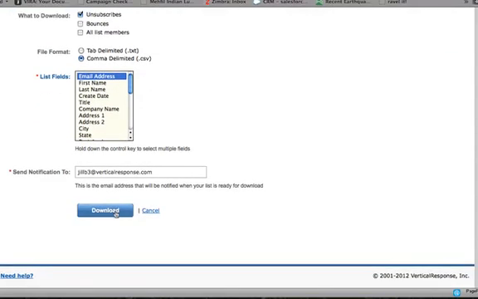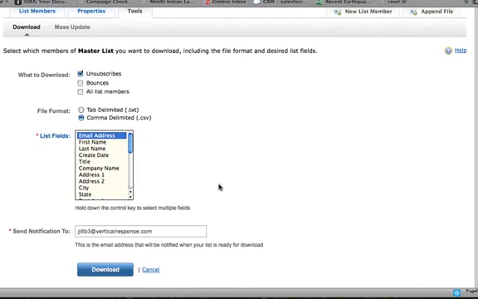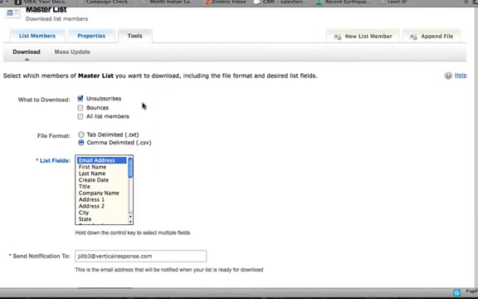And then click download. Our system's going to download a CSV file which will have all the unsubscribes on your account. And you can use the unsubscribes and bounce list for whatever you need. So if you have a database outside of VerticalResponse, and a lot of people do, maybe they have a CRM or something, this is a way for you to keep track, in whatever source you're using outside of VR, of who's unsubscribed or who's bounced. But if you wanted to remove the unsubscribes from your mailing list, you can download them from your account here. Click where it says Mass Update on this Tools tab, still on the same tab.